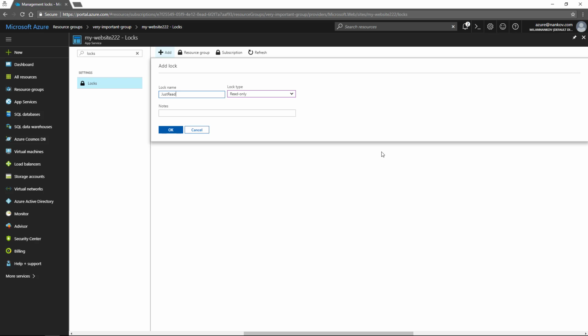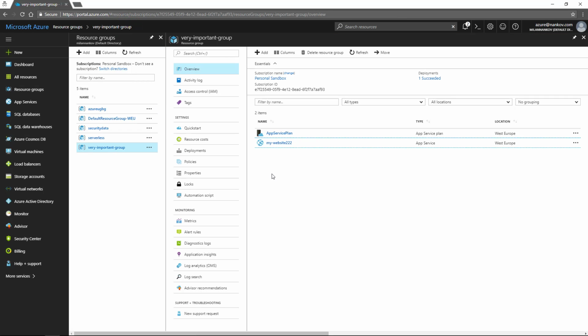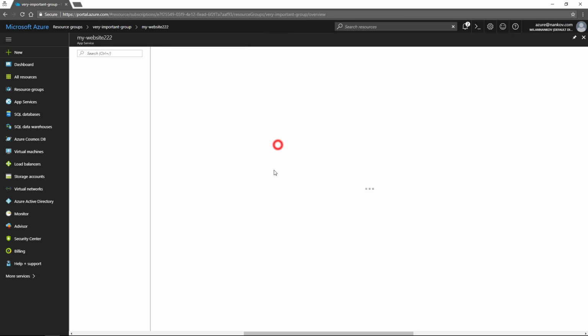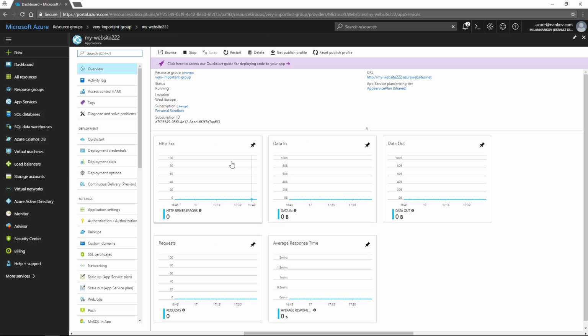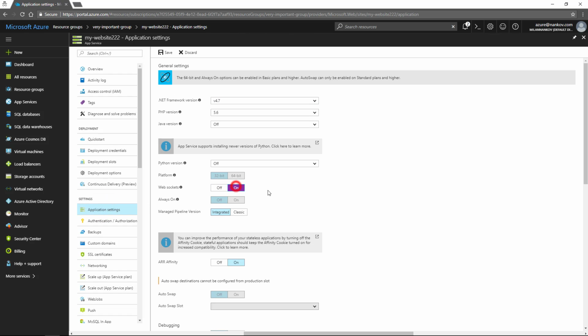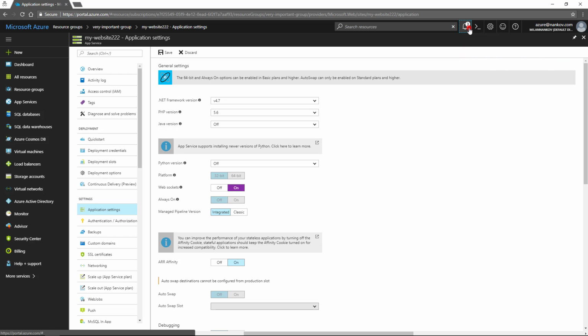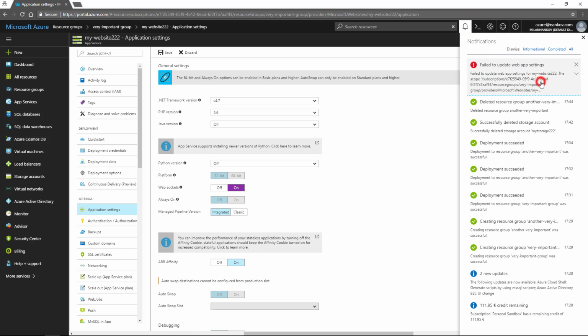Again, we provide a name, and in contrast to the delete lock, in addition to preventing anyone from deleting the specified resource, it also protects against any changes or updates of this resource. Let's say that I want to change some property, and I've applied a read-only lock. As you can see, the update operation fails because there is a read-only lock defined.